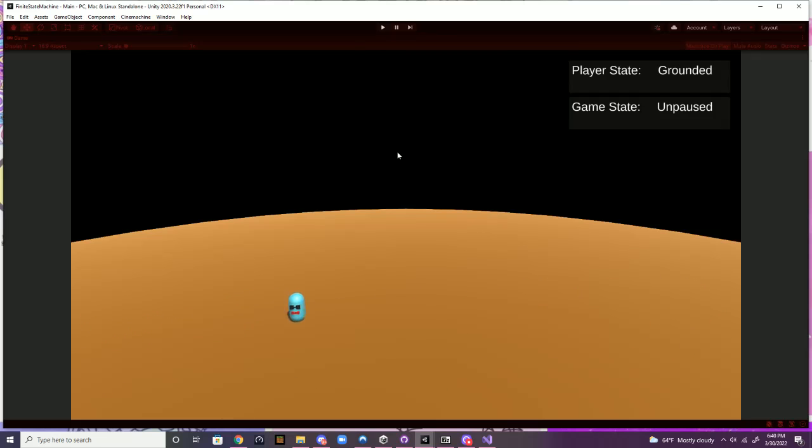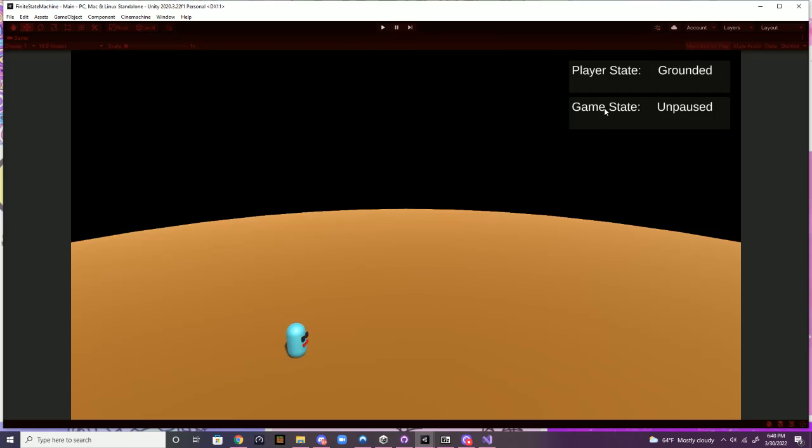My homework is the little man has a face. Took me too long to do this. I'm not embarrassed at all about it. This is the best thing I've ever made in my life. So we've got our little guy. I did not add any type of, honestly, falling mechanisms to this. I'm letting gravity just do gravity's thing on Unity.